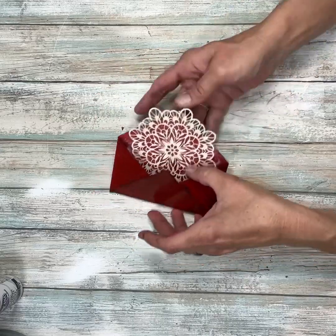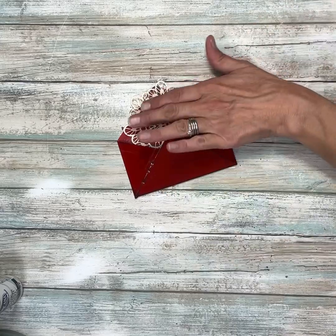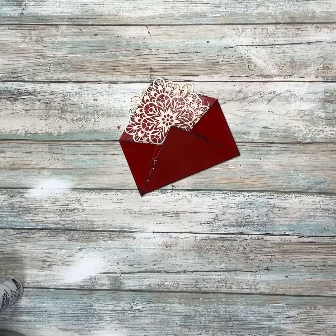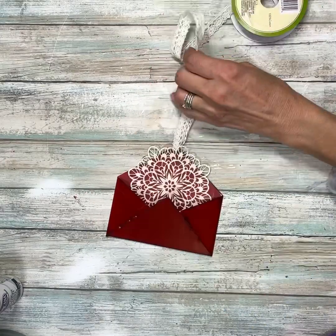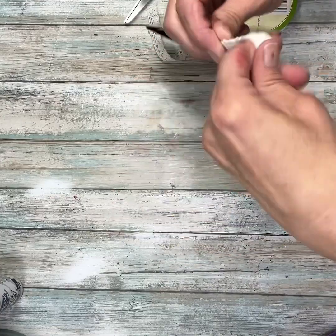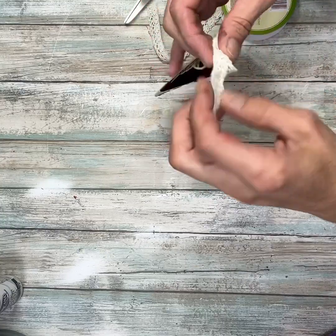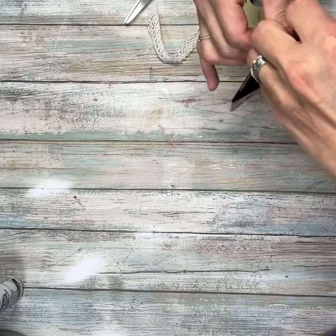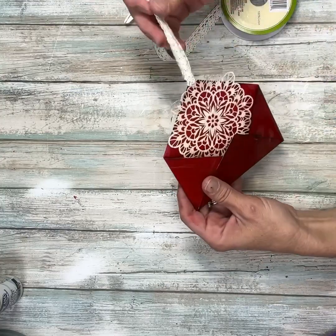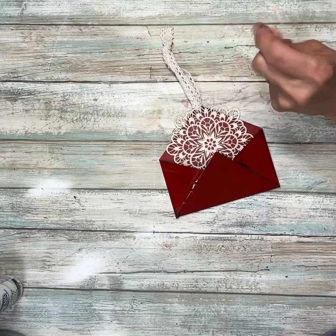And while I still have the space, I am going to take some of the lace ribbon from Dollar Tree and add a hanger to the inside. So I just pulled it through that little hanger that was on there that I cut off, and then I'm just going to tie it in a knot. I want to do this before I add anything else so that when I glue everything down, it will stay and I won't have to fight through all that to put the hanger on. I'm going to trim off the excess up there.